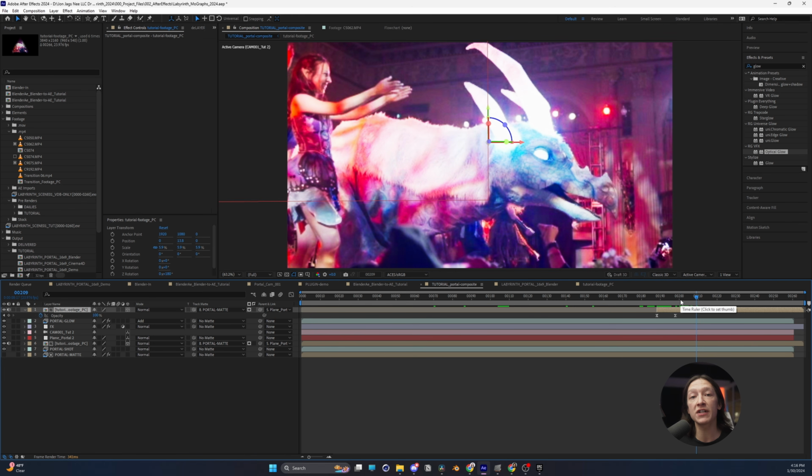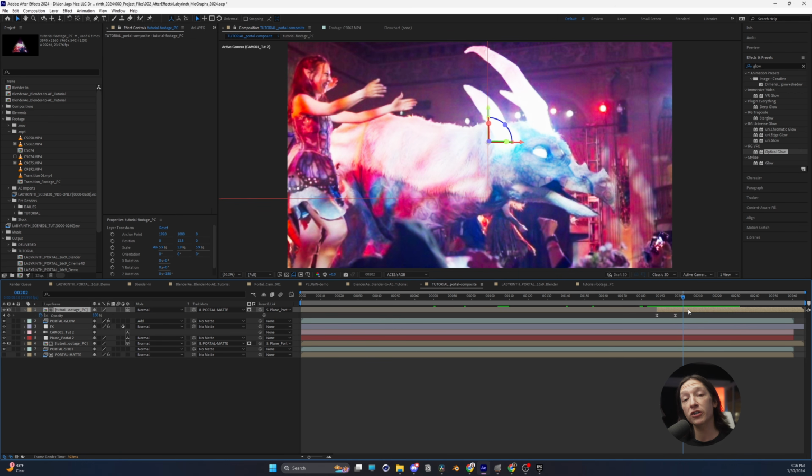So now what I can do is I can swap out this footage for whatever shot my edit needs for this transition, and I can let this live inside all the edits that I need to moving forward. So this is how I would typically composite a shot in Unreal Engine, bring it into After Effects, and do some fun VFX compositing things. I know this one was a long one, but I hope you learned something.